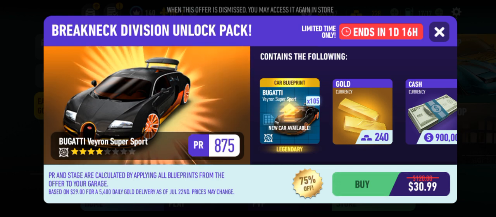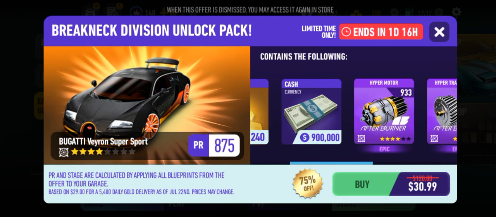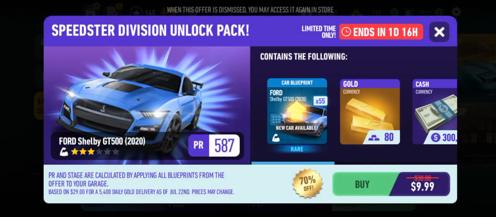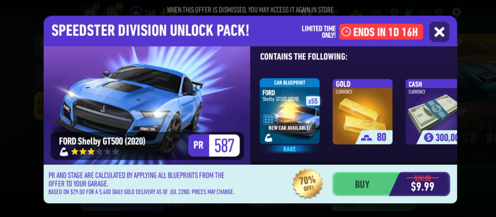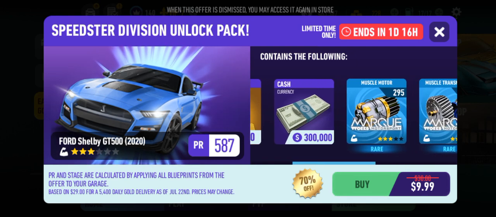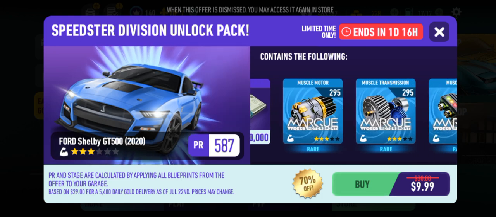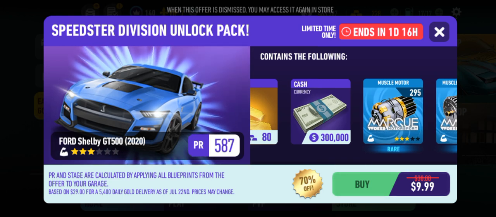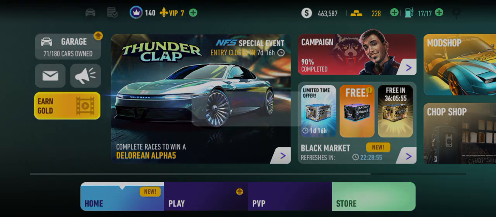Breakneck Division unlock pack with the Bugatti Veyron Super Sport. Very nice car, very quick car, but I'm not going to go for this one, even though it'd be a very nice car to have in the garage. We also have the Speedster Division with the Ford Shelby GT500 from 2020. Thing is a drag monster, just like the SRT Demon, but I'm not going to go for this one, even though it's fairly cheap. It's a really good price. $10, not bad.